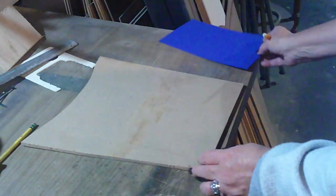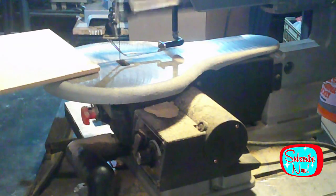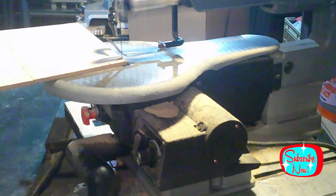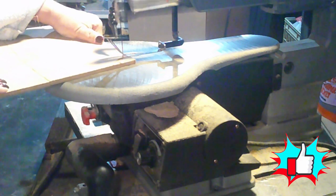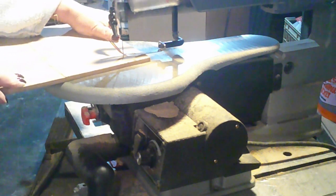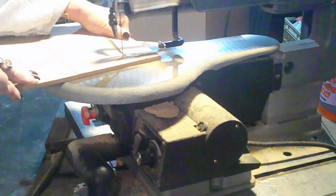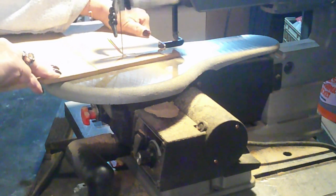Let's get into it. I traced my pattern onto some quarter-inch MDF, including eight little elves, and I'll head over to the scroll saw and cut this out. I'm going to start with the plaque. I just let the blade follow the line, doing my best to keep it straight. It would be much easier to cut this on a table saw, but my table saw isn't working properly, so I'm just going to make do with the scroll saw.